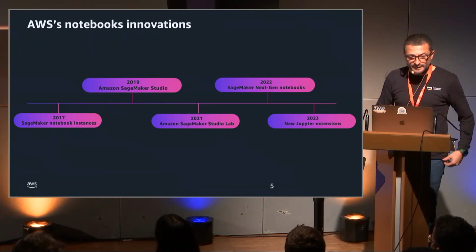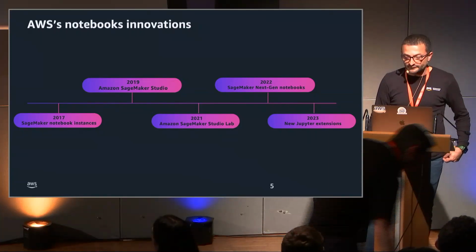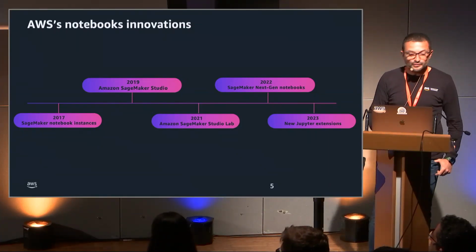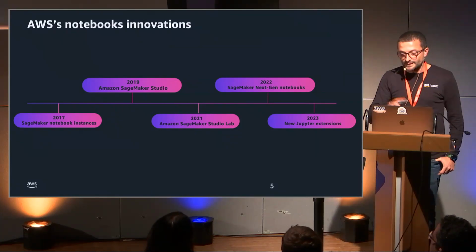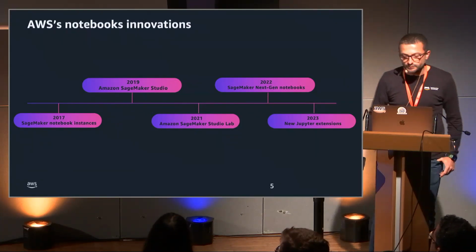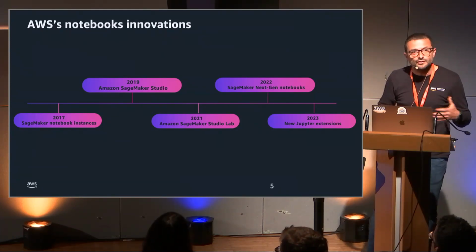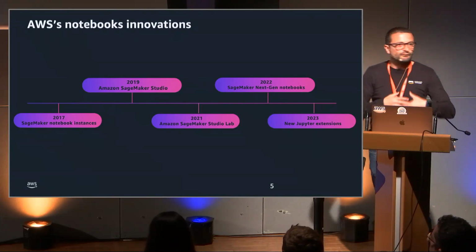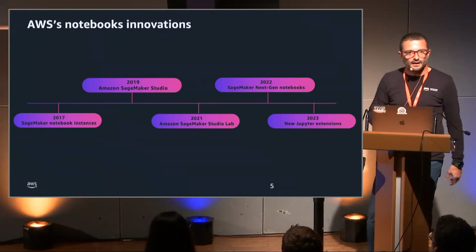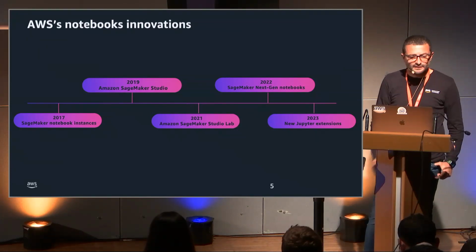Then in 2021, we wanted to further extend the benefits of SageMaker to the community of millions of Jupyter users by launching Amazon SageMaker Studio Lab, which is a free notebook service that includes even a free GPU for you to use. So you can just sign up to Studio Lab and use free notebooks hosted in the cloud. You can get CPU, GPU sessions, and you can just start working on these notebooks.